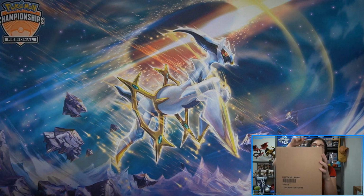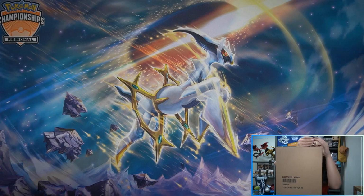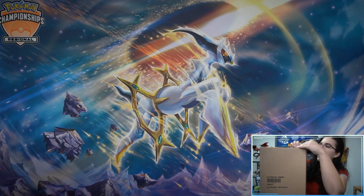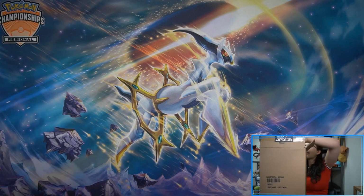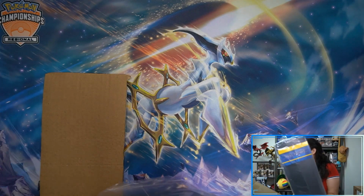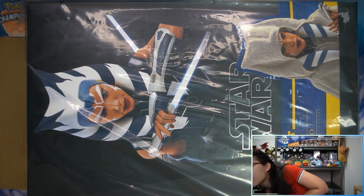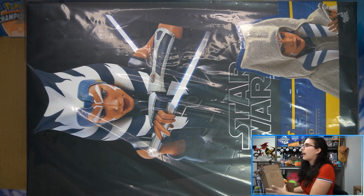The Movie Masterpiece Series, which is what I'm used to opening up more of, is pretty high up there in terms of numbers. I do have a Television Masterpiece Series as well, because it's a Disney Plus show. I do have Loki on pre-order. I was tempted to pre-order the Sylvie as well, because I liked her character, but I decided to hold off. Don't get me wrong, I really like the sculpt and everything. I just feel like there's going to be more Star Wars stuff that I want down the road. I just try to focus my hot toys on Star Wars.